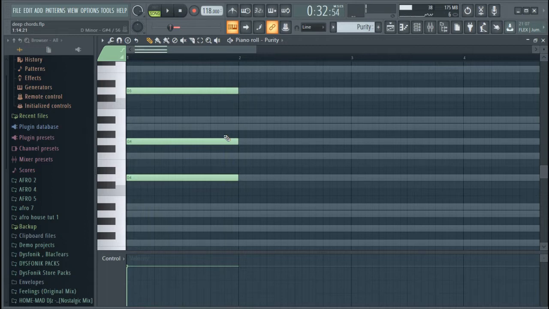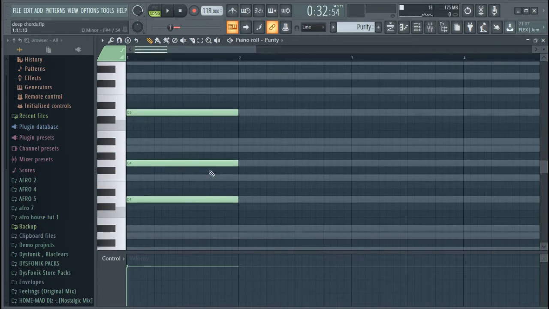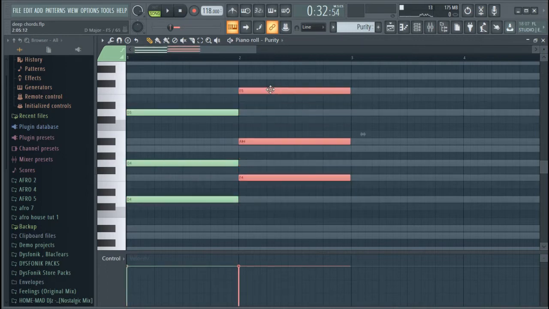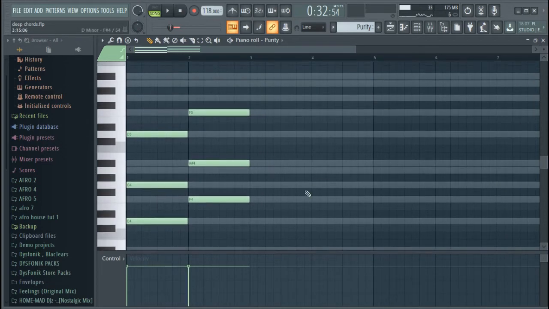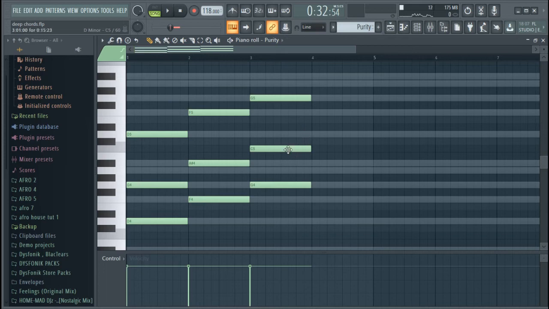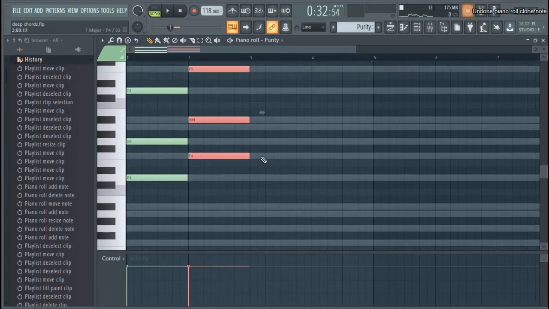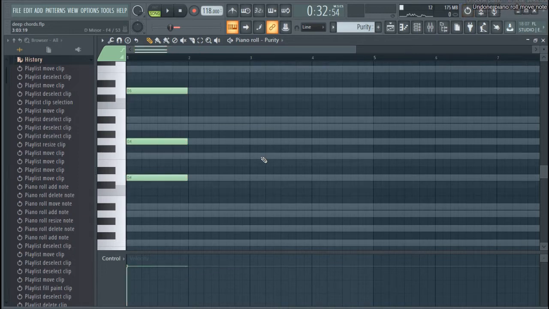If you can hear, it still sounds in key because all of these notes that are pasted are also on the gray highlighted notes. Now we can move and make a variation in this chord. It still sounds in key, but it's up to your intuition whether it sounds interesting to you or not. Then you can go on building on it, making variation, but just make sure that it falls along these highlighted ghost notes. I'm just gonna press undo and go back to what I had originally.